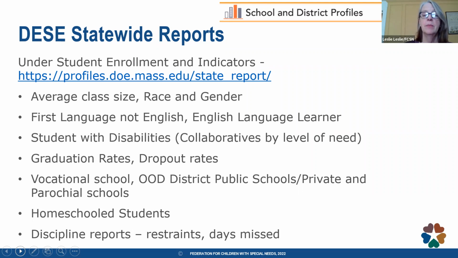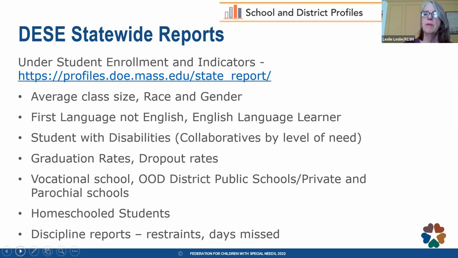They also have collaboratives. Your district belongs to an educational collaborative and students may be served by collaboratives, but it shows you the level of need and the numbers of students in there, graduation rates, dropout rates.